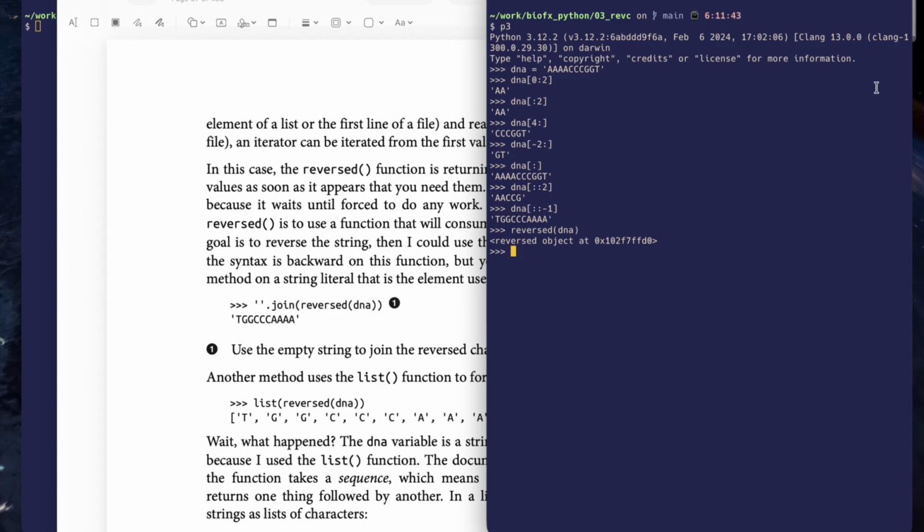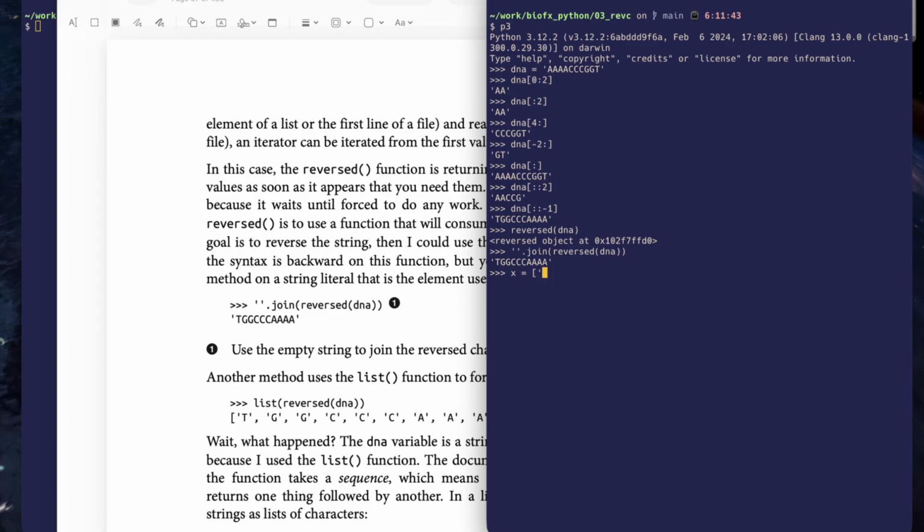Well, we need to get the data out of there. And a reversed object is an iterator, so one of the things that we could do is feed it to a join operation. So let's just look at the output of this. Let's say we have some X here, and it's going to be a list.